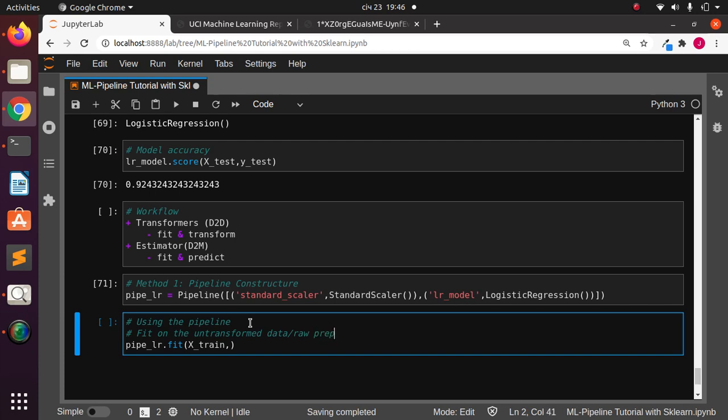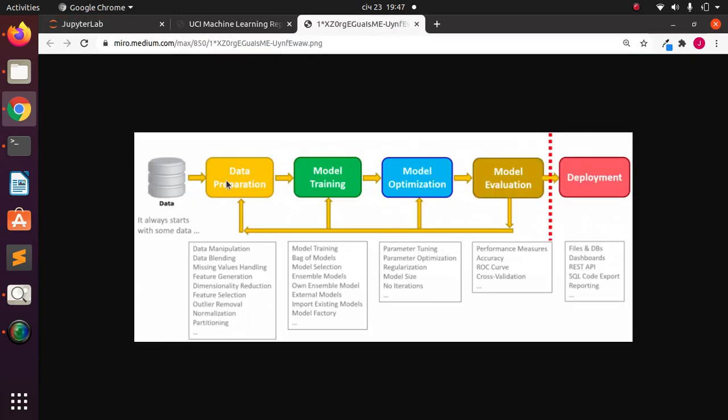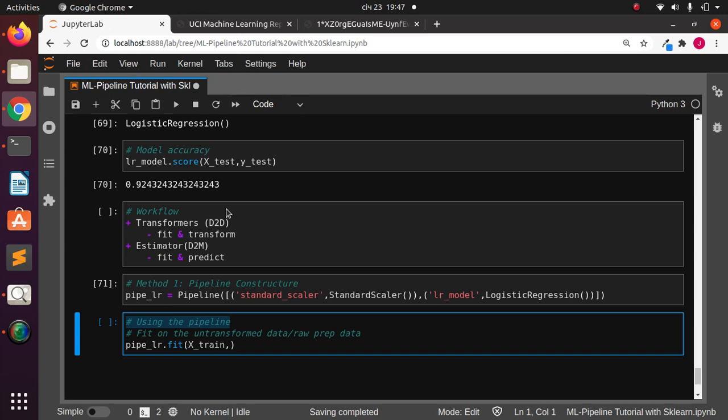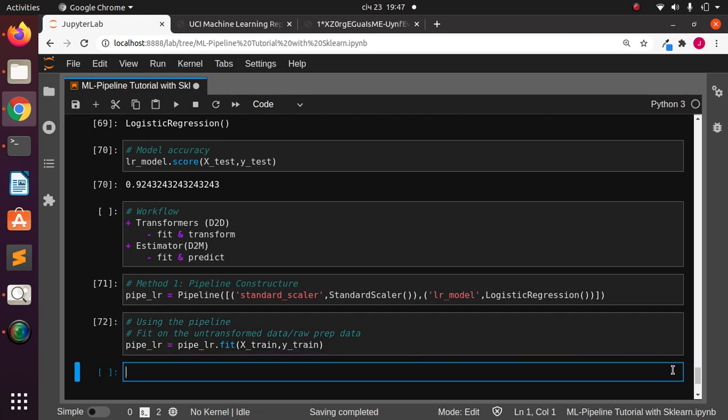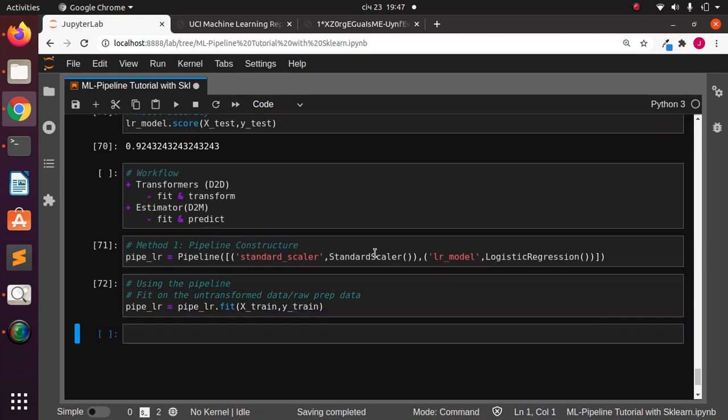Raw prepared data. Because you can use a pipeline to do all the processes. You can use it to do this entire process, or most of the data processing. You can just create a simple pipeline to do all of them at once. So you don't put in the scaled data, you put in the data that you want to transform. Perfect. And I'm going to pass in my Y train. That is how to create a pipeline. So let's store this into another variable, pipe LR for logistic regression. It's going to train it and do everything for us, and it's very fast. It's doing 2 steps at a go.